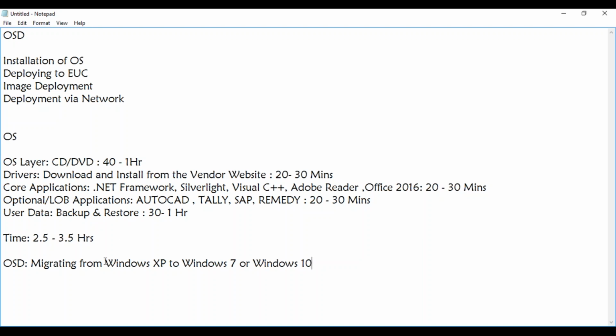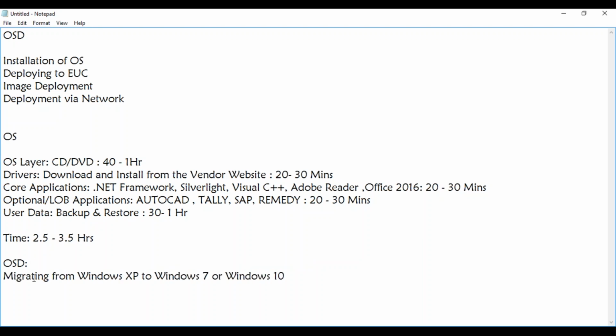So this is one thing, and the other thing is whenever a new employee joins, right? When you are doing the onboarding process or hiring someone, you are giving a new laptop or new desktop to them, right? Even in that case, you're going to do all this process like installing the OS, then the drivers, and finding which applications are mandatory for them. That's the other process. At least in that case you will not have any user data backup and restore, because they are just new users. They don't have any user data earlier, right? So that's another case where you would require OSD, that is a new hire.